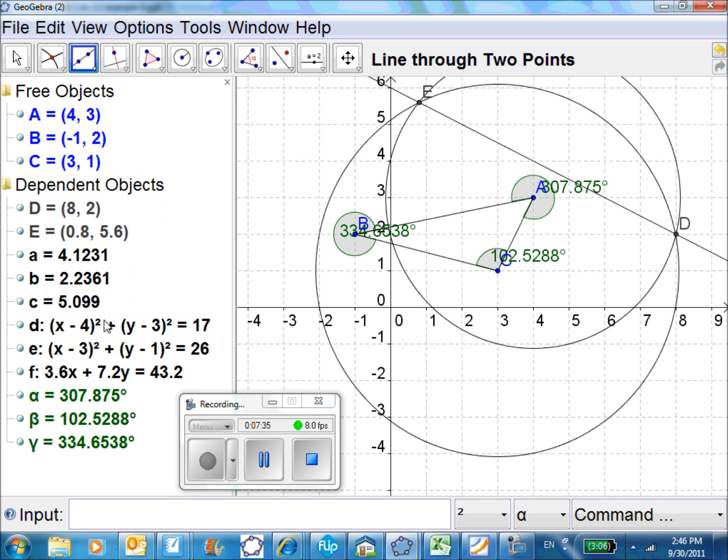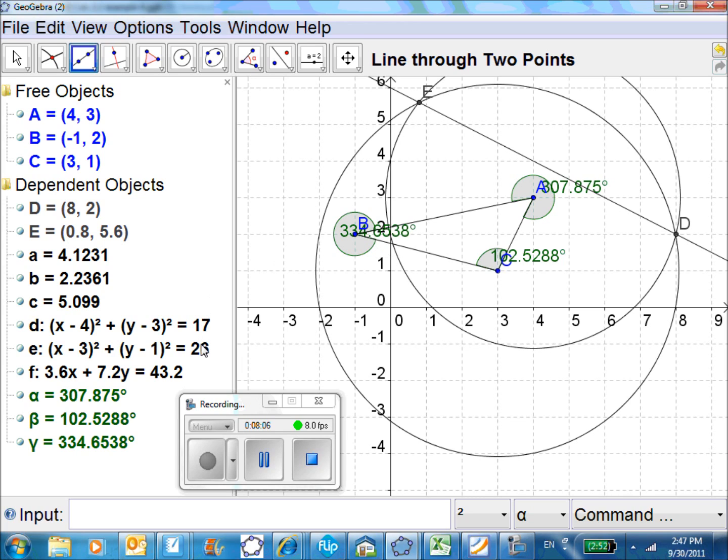No, what's (x minus 4) squared plus (y minus 3) squared plus 17? What kind of shape is that? That's a circle. Which one? Centered at... 4. No, see, that's A. You just called this D because it was the next object. That's point A. Right, there's the point, there's the center, and what's its radius? Square root of 17, because it's this length here, and if you go over 4 and up 1, do the Pythagorean theorem, you get the square root of 1 squared plus 4 squared, which is square root of 17.